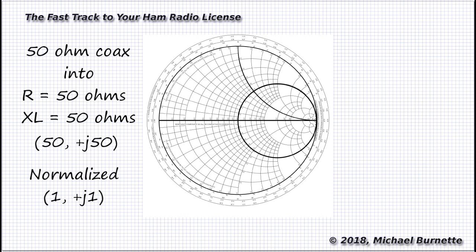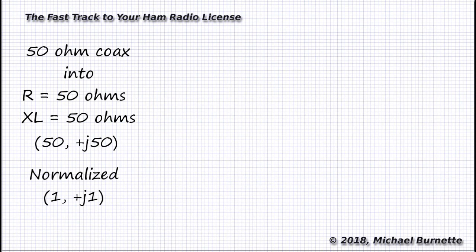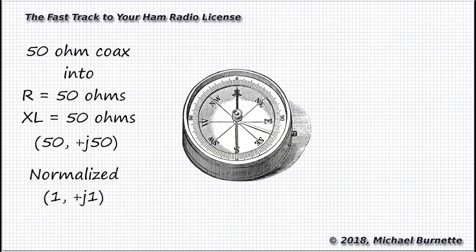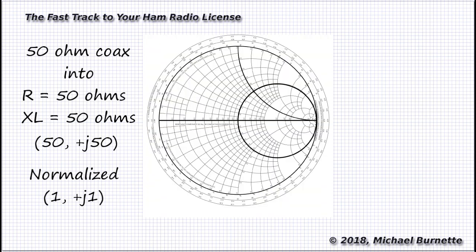We wanted to know something a little more practical. What will the SWR be? That point where the arcs meet is just like the point on our phasor diagram triangle where the hypotenuse meets the opposite side. It's that point right there. We grab our handy compass. No, not that kind. This kind. We put the point of the compass right in the center of the chart, at 1.0 on the resistance scale.